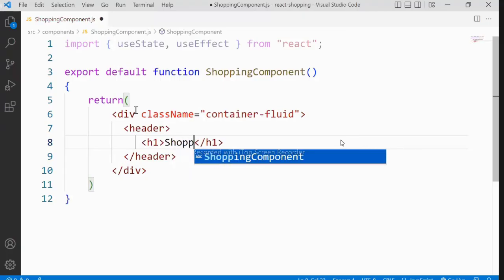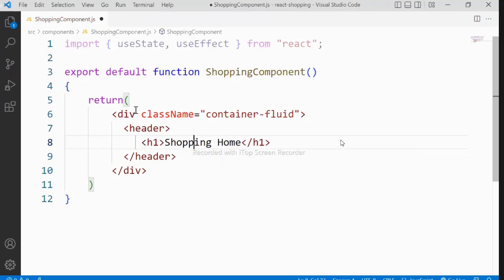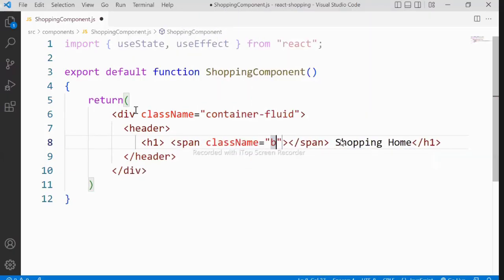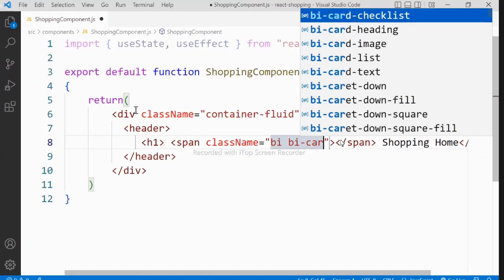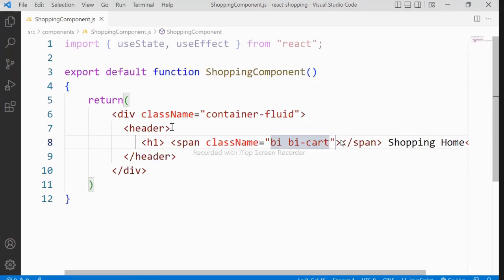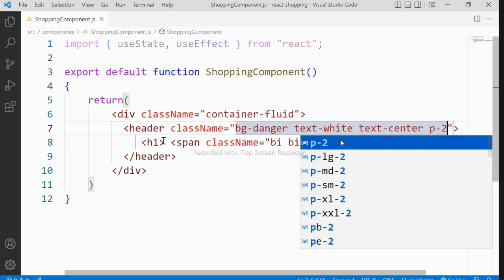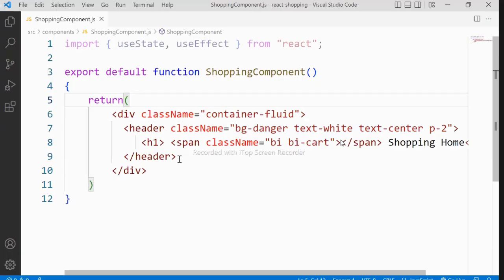So Shopping Home. Okay, let's keep a span here, and I am applying the className as bi bi-cart. Okay. Now for this header, we will put the className, some bg-danger, text-white, text-center, and p-2. These are all Bootstrap classes. That is the header we have.